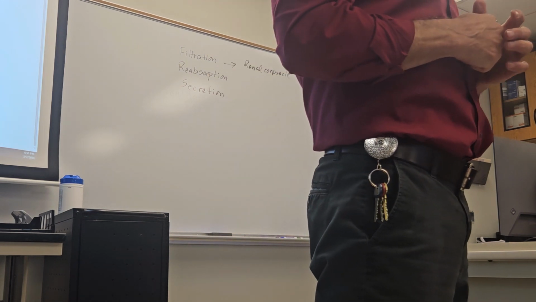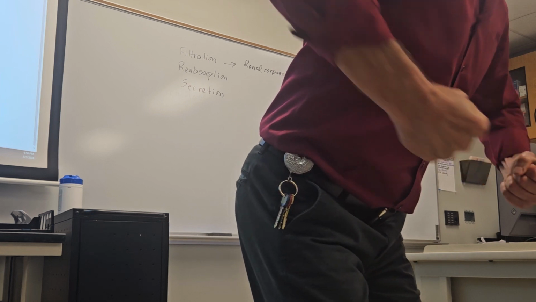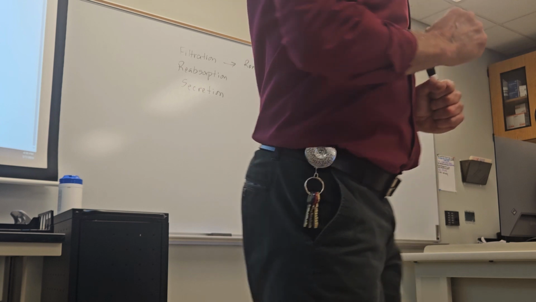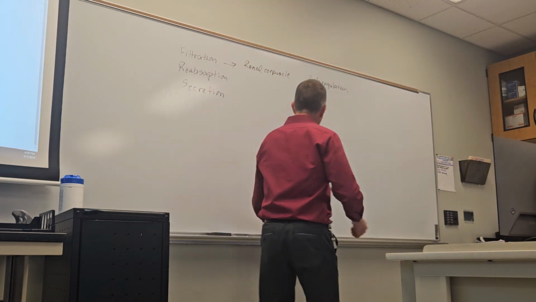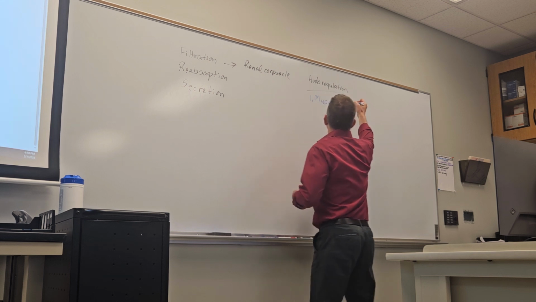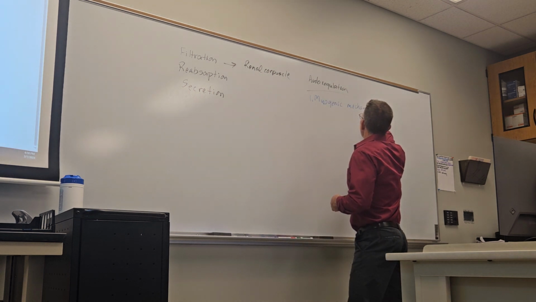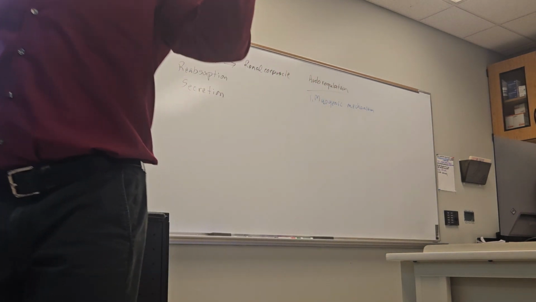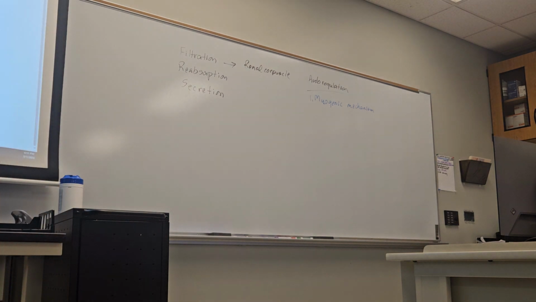What is the first method of auto-regulation that has to do with muscle? We want the name. The myogenic mechanism. And in a nutshell, how does the myogenic mechanism work if my blood pressure is too high? So if my blood pressure is too high, it does what to my GFR? It's going to increase my GFR and get way too high.